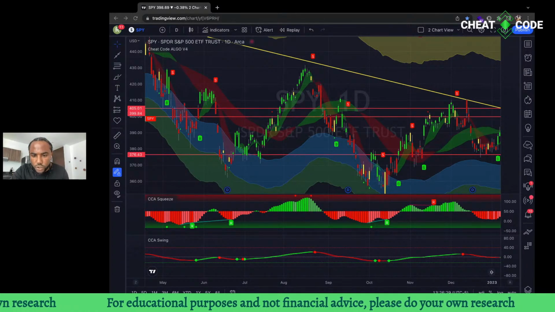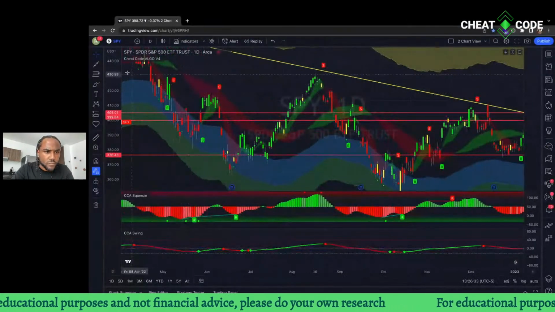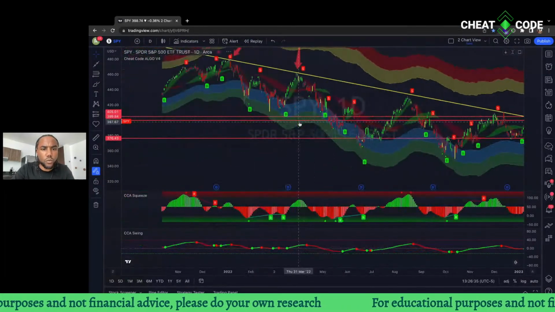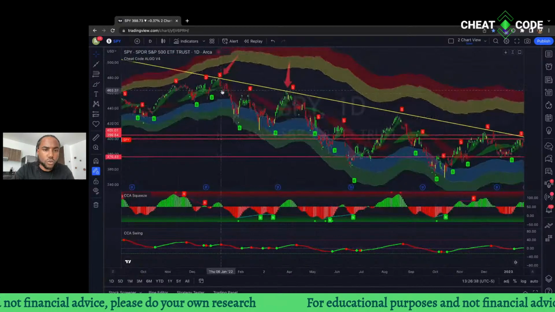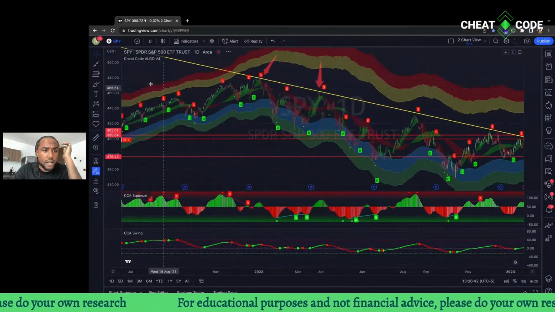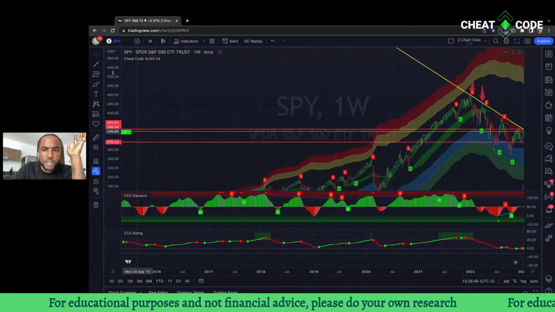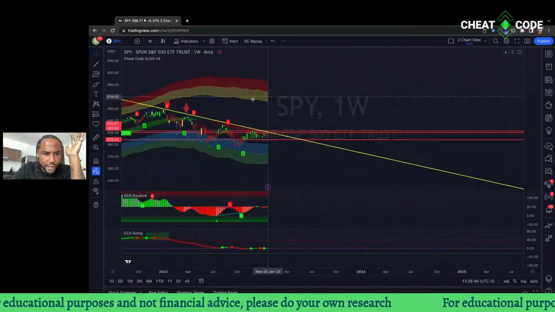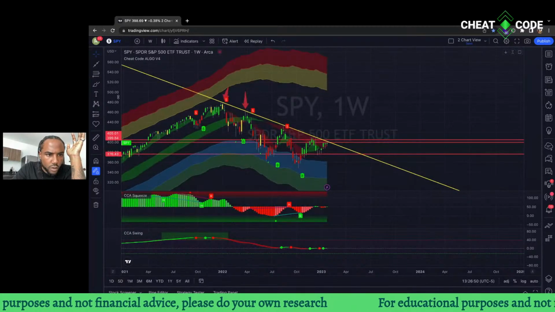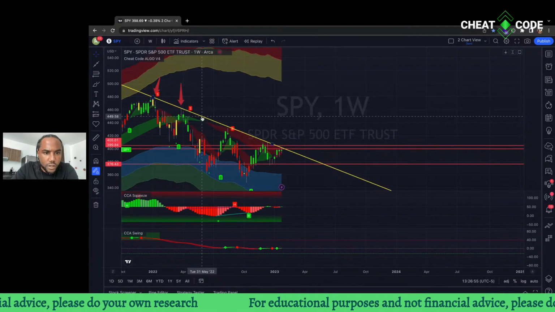So let's see, where did you start that trend line from? This major trend line was from the peak of 2021, or really 2022, right? Yeah, January 5th of 2022 was the peak of this rally. Now, if we use a weekly chart, we don't have to deal with so much data. You can just see it on a smaller scale, right? You can see this was the peak here. Even if I did it on the weekly, right?